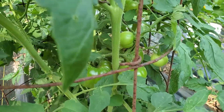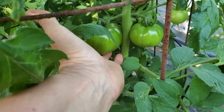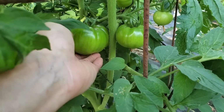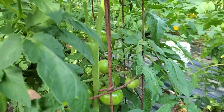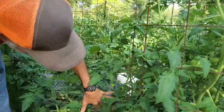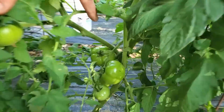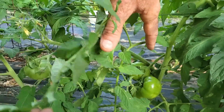Look in there at those tomatoes. These things are just beautiful. Look at the size of those tomatoes. Those things are gorgeous. And there's not just one or two. They're loaded. I mean, if I pick back leaves, look up in here. Look at the tomatoes up in there. These things are just hanging everywhere.